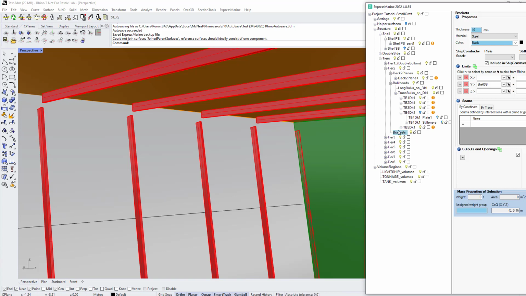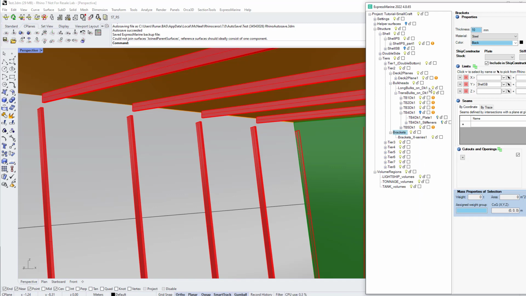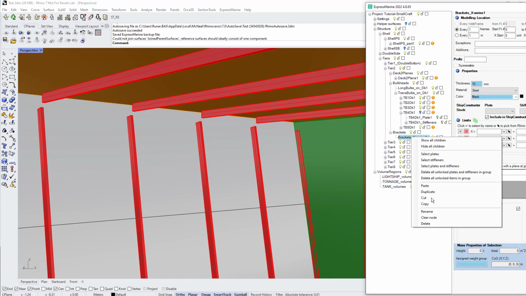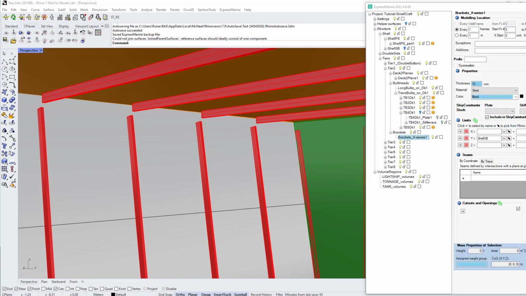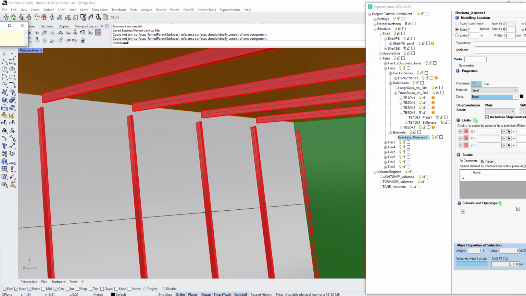And now I just have a custom group, and within this custom group I am going to add X series objects, and I will rename these and call them brackets on the port side of the ship.